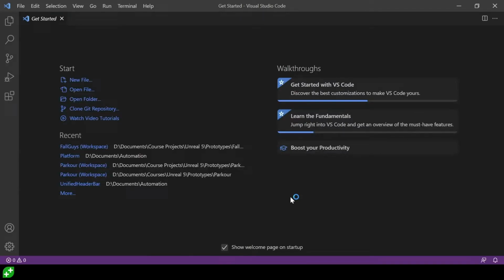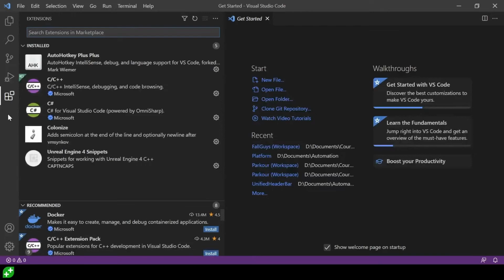And if you've never used it before, this is kind of what it's going to look like. You're going to get this start page and nothing open by default. I've got a few recent projects because I use Visual Studio Code on a daily basis, but you may not. So the next thing we need to do is install some extensions. There is an extension tab here. It's the last one in the left-hand pane tab bar, and when you hover over it, it says extensions. We can click on that and it will show us the extensions that are currently installed.